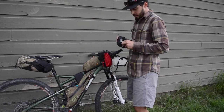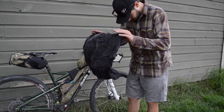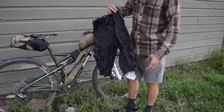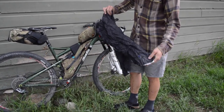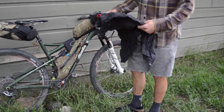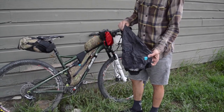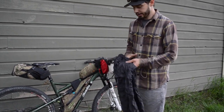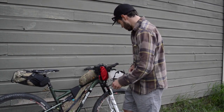And then I kind of cut down some rain pants. These are super old Sierra Designs rain pants, and I cut them right below the knee to make them into knickers, so I can use them if I get cold and I won't get all sweaty and clammy. They'll also kind of double as a rain pant. I don't know if I'll use them as that, but if it gets cold, I'll definitely use those.